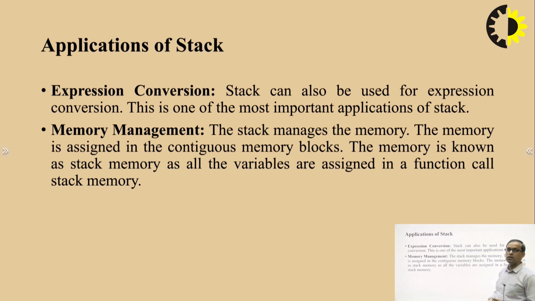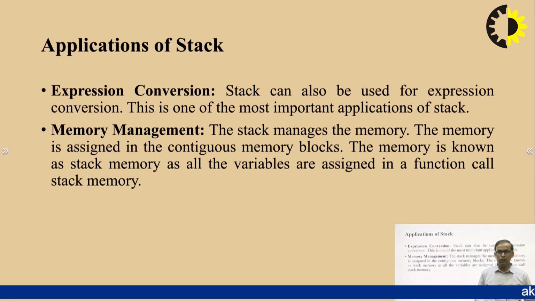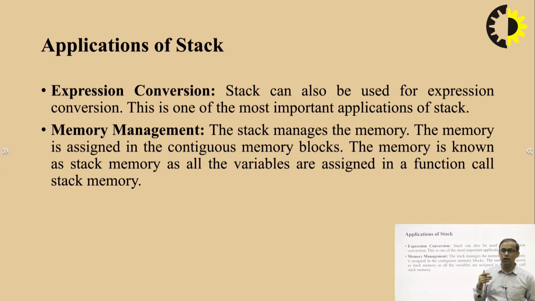Next one is expression conversion. Any expression basically contains two things. First one is the operator and second one is the operands. So in programming or in mathematics, any expression may be represented in three forms. Generally we use infix, which is the most widely used form. Infix form, prefix form and postfix form. In case of infix form, the operator is placed between the operands, whereas in case of prefix form, the operator is placed before the operands, and in case of postfix form, the operator is placed after the operands.